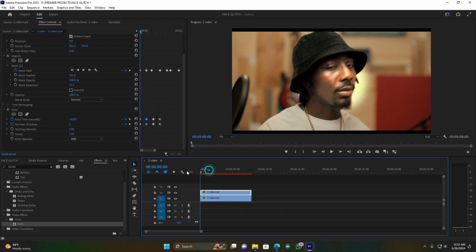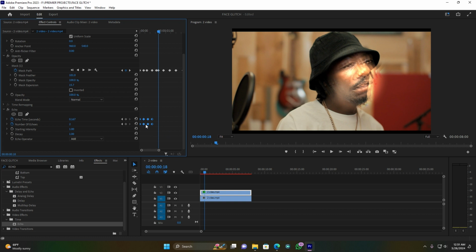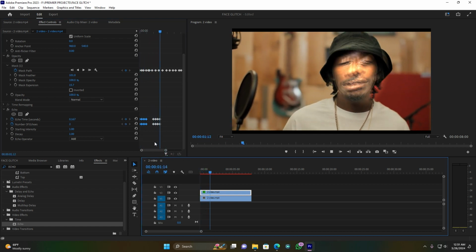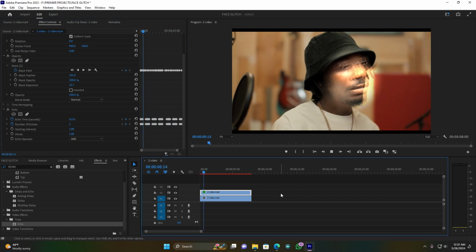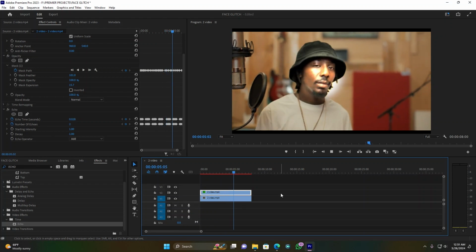So when I play, this is how it is. I can jump another few frames and then select it all, and I copy that, then I move it just like here, okay? So let me play and see how it is. Yeah guys, this is cool. You can add this effect to the whole clip, okay? Just like this, okay? So when I play, this is how my effect looks, okay? This is pretty dope.